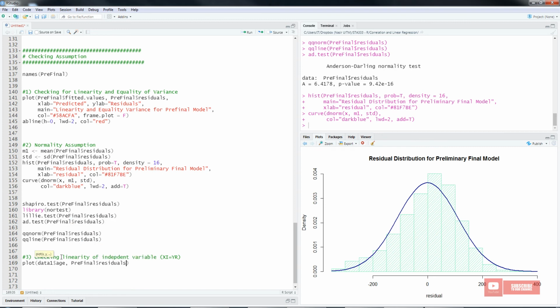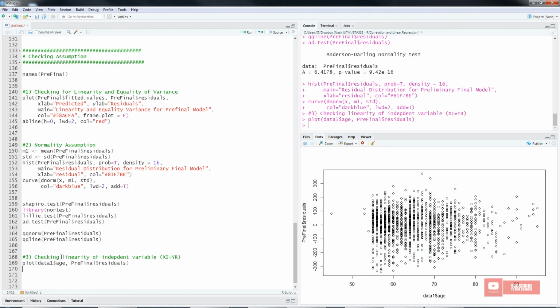should be the residual, right? So if you look at this one, you can see it looks linear too, right? There is nothing unusual here, and it seems linear. So the first one, height, is also linear.